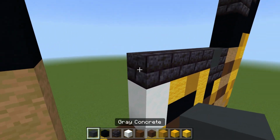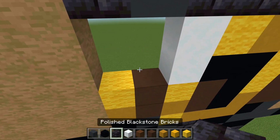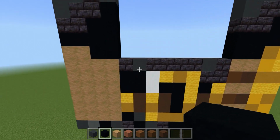With another grey concrete and then another blackstone brick on the end. And this little square here is all going to be black concrete. There we go. So you should have something looking like that so far. Okay, going back up to the left hand side of the build now.